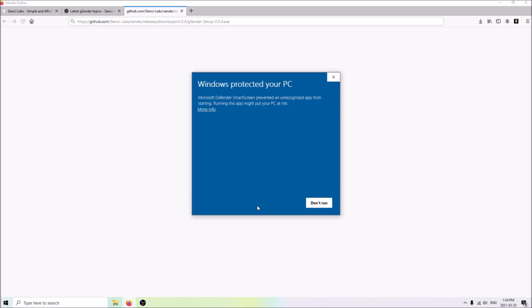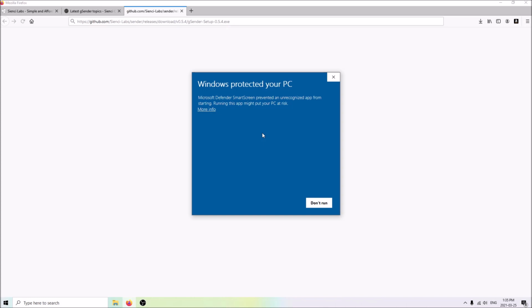You'll get this guy that pops up here. This is just because we still don't have the security stuff set up properly. So even though it's a relatively secure software to use, you're still going to get this message.